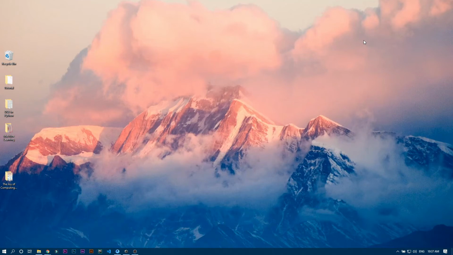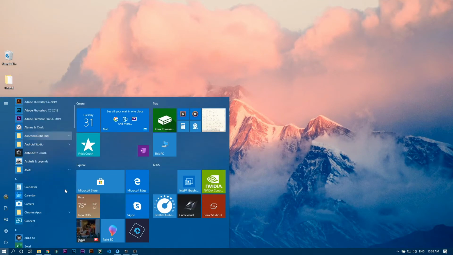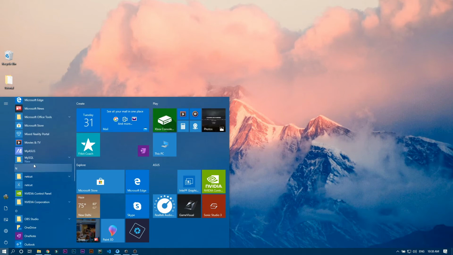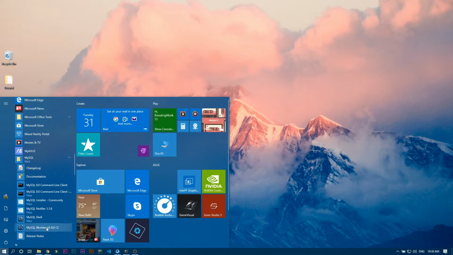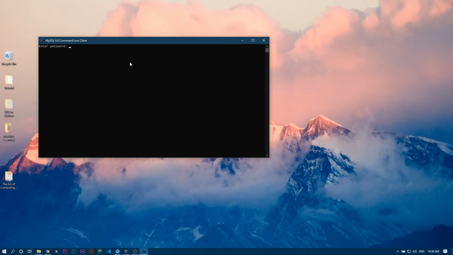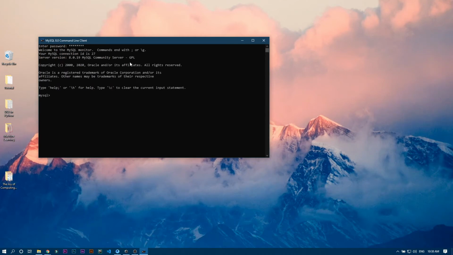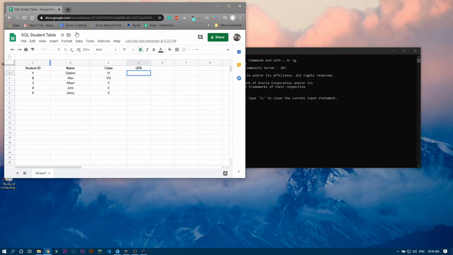So guys, in this video we will see how to insert data into a table. From this video onwards we will use this SQL command line, and after the basic things, when we use the databases which we just took from my files, then we will use the workbench. But for now we will use this command line. Okay, so I'll just open my command line and put my password. Yeah, so now it is open, and let's create this table.